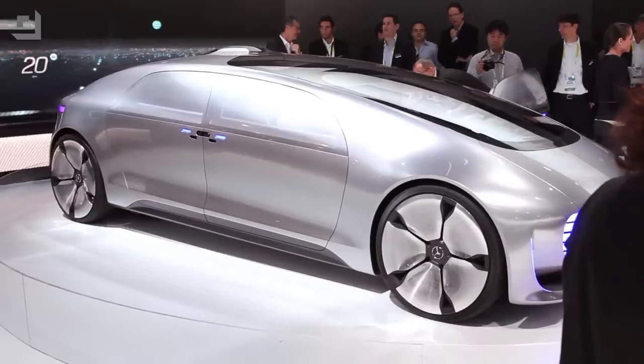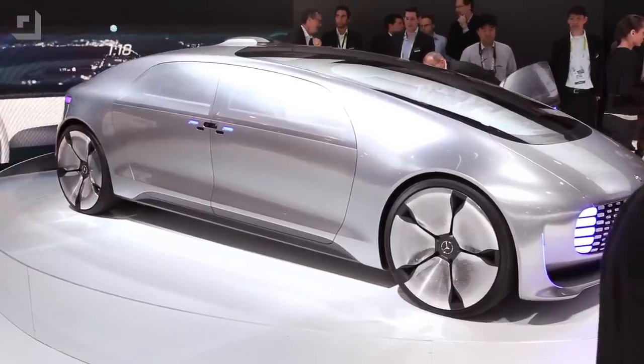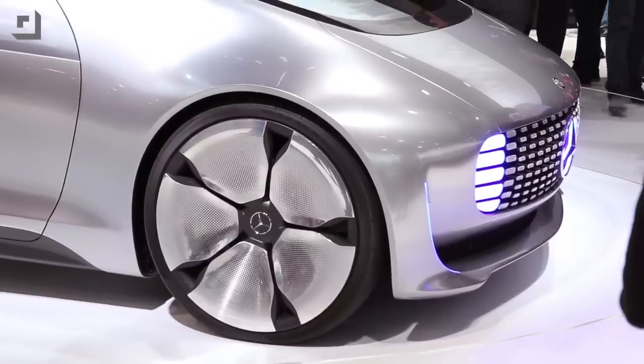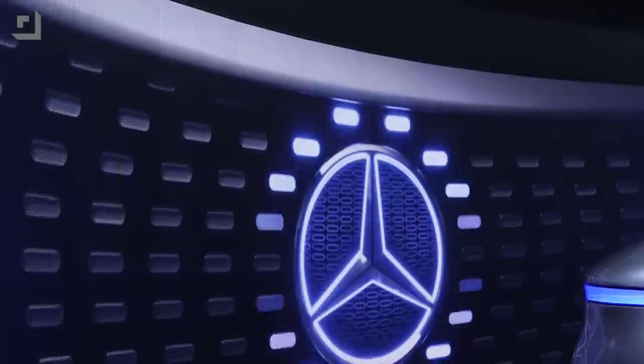Whether or not some version of this car comes to market in 15 years, whether or not this is a reference design for future cars Mercedes might come up with, we don't know. But certainly it's a clear departure from their current design language, and it's a really good-looking one. So what do you guys think — something you'd want to see? Are you ready for autonomous cars, which are coming way quicker than you originally expected? This thing looks absolutely gorgeous inside. The cabin looks nicer than any first-class cabin on any major airline. You are traveling in complete style with the F015.